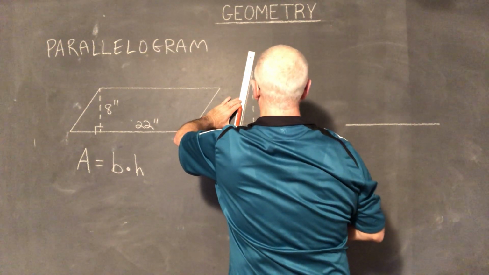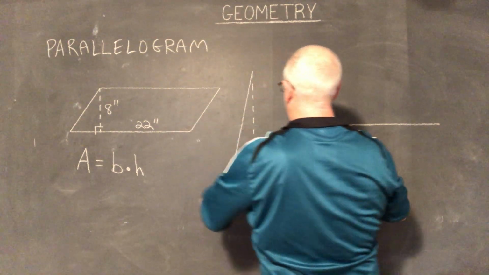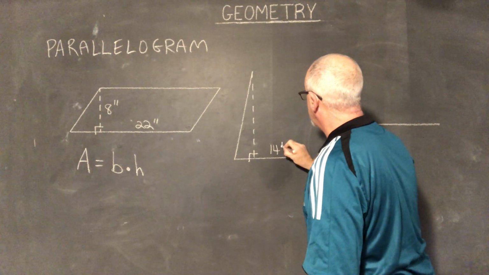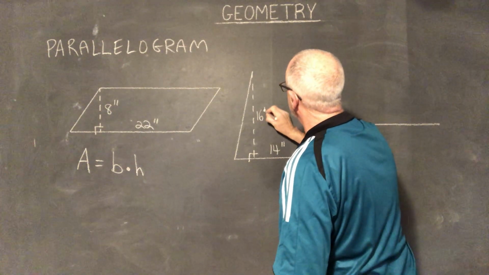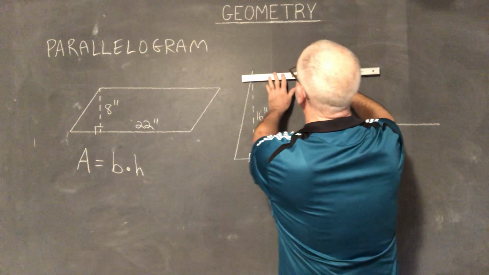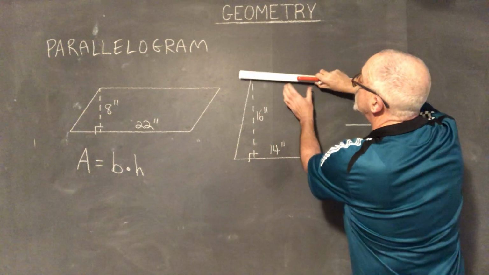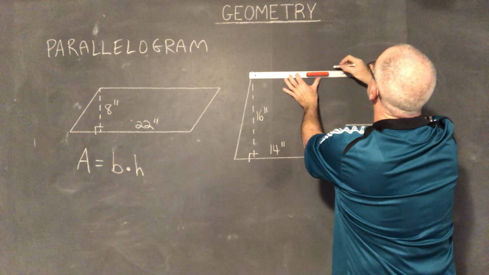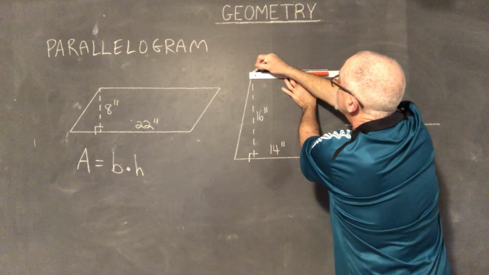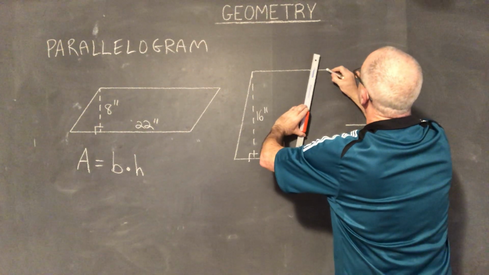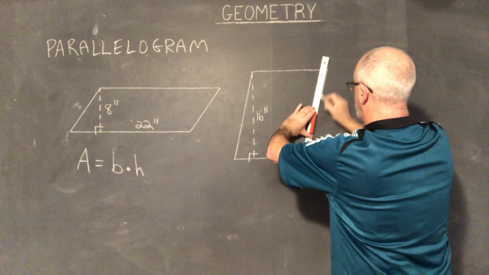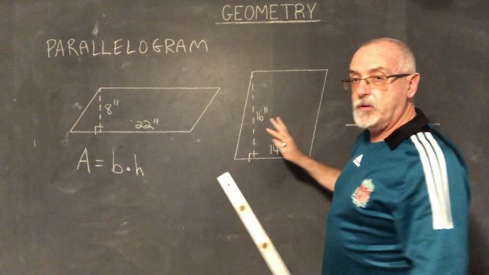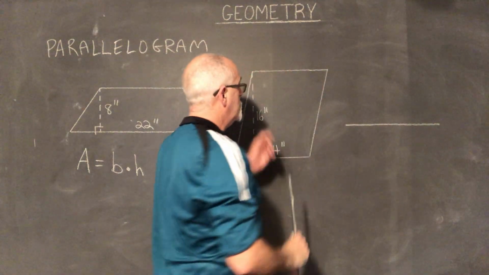And then I'm connecting the top of that dotted line to here. This was 14 inches, I may as well mark that, 14 inches, and the height was 16 inches. I want another side that is parallel to this one that is also going to be 14 inches long. 14, there. And now when I connect these last two endpoints, I have my parallelogram. Not bad, a little bit freehand, I admit it. It may not be perfect, but it's quite good.